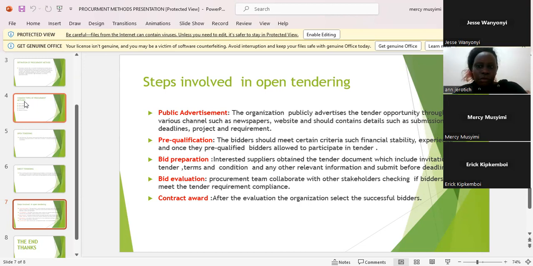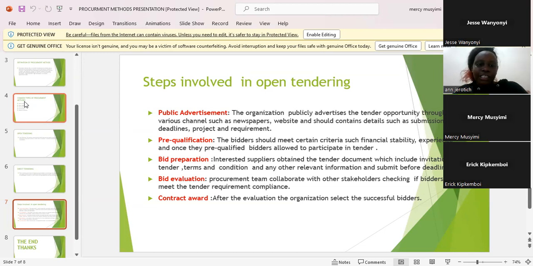Interested suppliers obtain the tender document, which includes the invitation to tender, terms and conditions, and any other relevant information, and submit before the deadline. This is where the supplier has already filled in that document and is ready to take the bid to the institution for procurement to take it through evaluation.